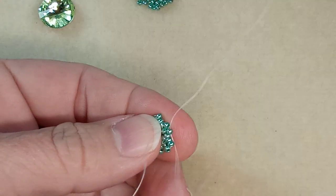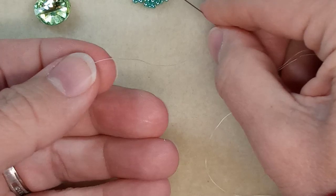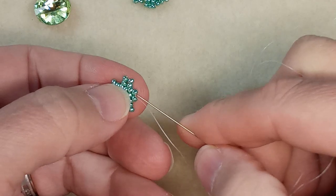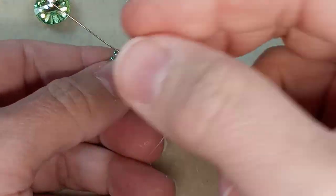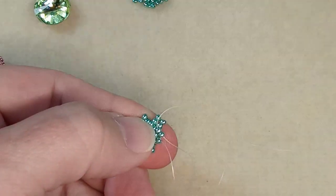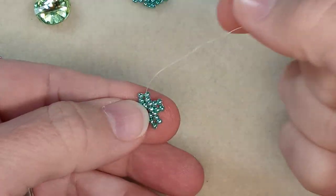I don't know what it is with seed beads. I just love playing with them. You know, it's so funny. I think about my mother used to do hand sewing all the time. So she would hem our jeans and stuff like that. And I thought, oh my gosh, she has a sewing machine. Why doesn't she use the sewing machine? And I find myself doing really fine bead work. And I see my hand going like this. And I'm thinking, oh my gosh, I'm doing the same movement my mother did. And it's soothing. And you get this sense of accomplishment too, that you think, I created this out of nothing, out of thread and beads. So that's pretty cool.